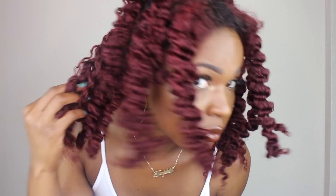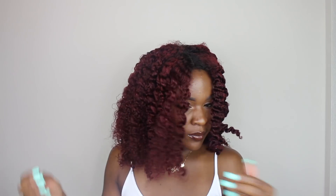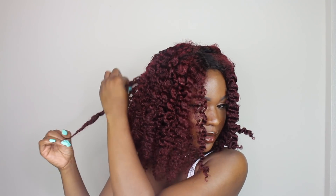You can see that my twists are really, really defined when I take them out. I didn't add any oil or anything like that because I just don't think it's necessary. After taking down my twists, I'm going to go to each one and separate it about three times because I want my hair to be really big. Since this is the coily hair, it has a lot of coils — it's coily but also really curly. You can see all those little ringlets when I separate it, and I can separate it a lot of times without creating frizz.